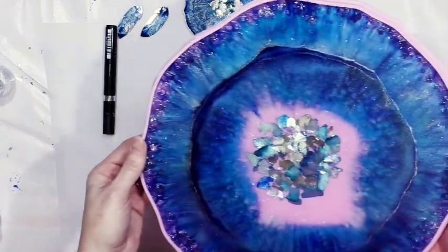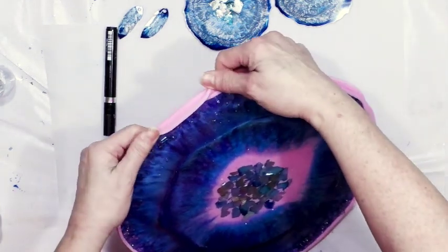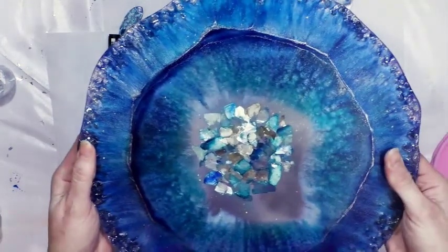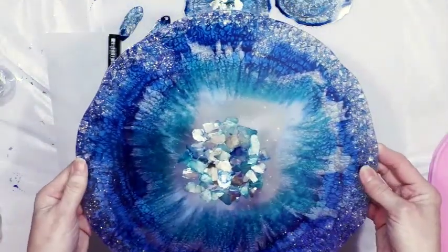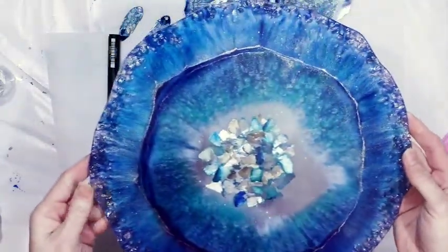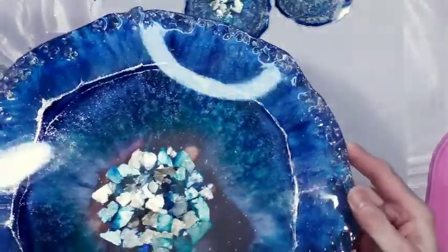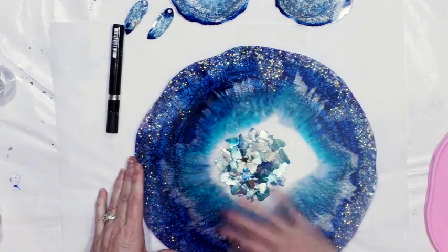All right, so let's see what this one looks like. I waited longer than I probably should have if I wanted to form it into a bowl. It's still flexible because it's so large. Look at that. Look at the glitter. That is so, so pretty. Now, it's really pretty on both sides. This side has the glass edge and it's kind of lumpy, as you can see, the raised areas. And if I lay it down on this side, it's totally smooth.